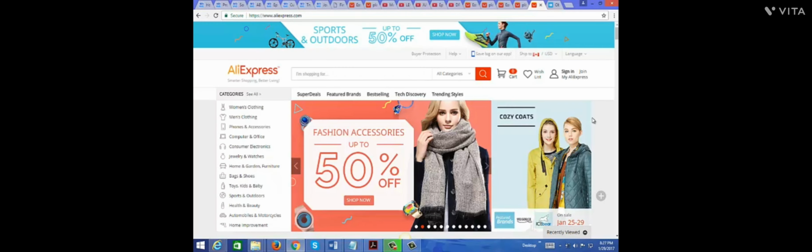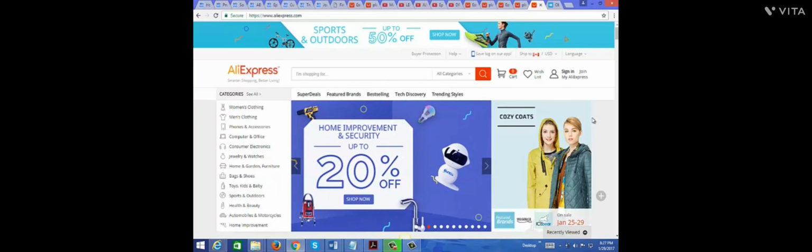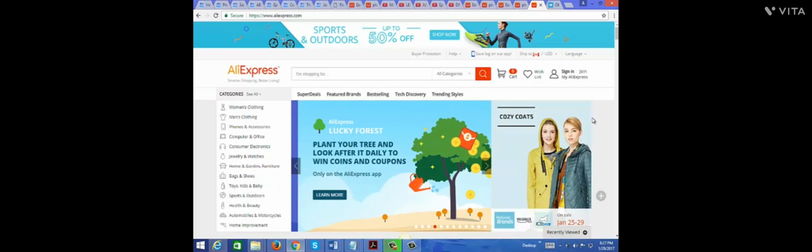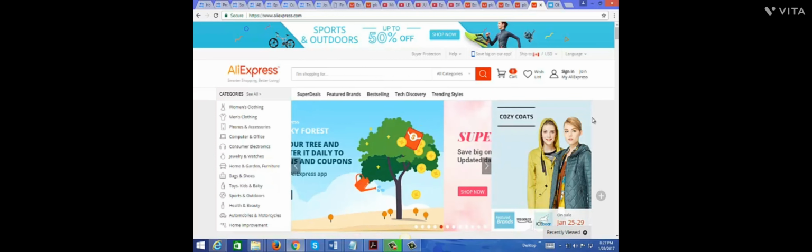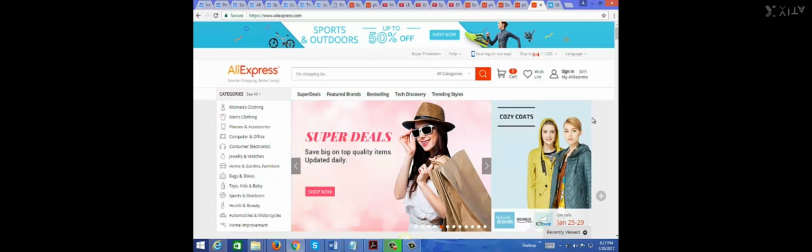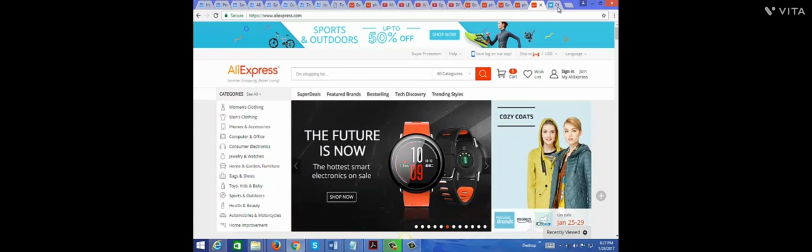Now, as your business grows, you're going to have more sales, and the problem is that it's going to be a tedious task to continually go to AliExpress and enter each order for each customer. So there is a tool to help you process hundreds of orders from different suppliers, and that tool is Oberlo at oberlo.com. As it says here, you can import hundreds of products to your store in minutes, and this tool is very user friendly, and there are video tutorials in there if you do decide to use this.